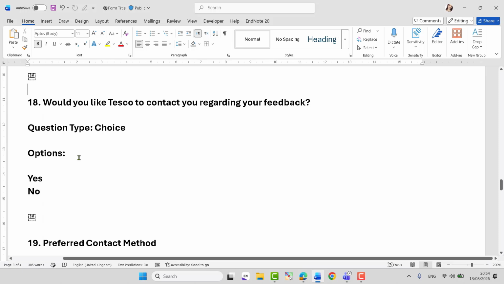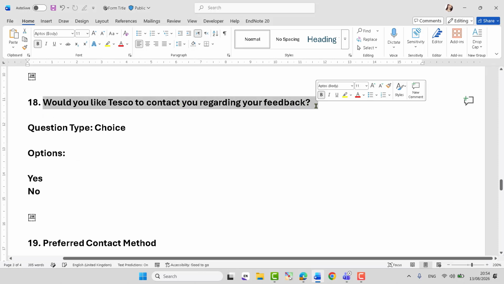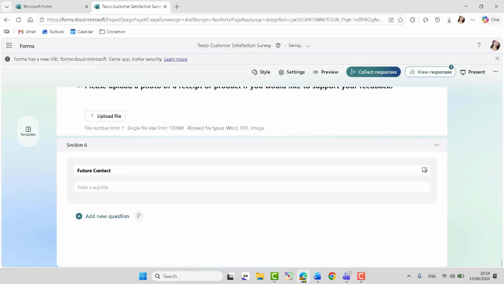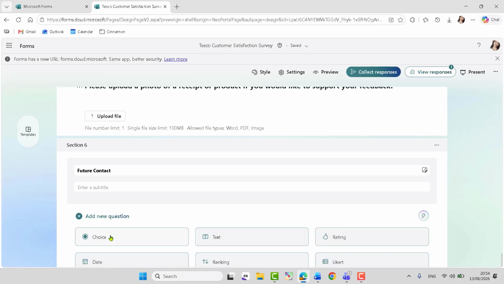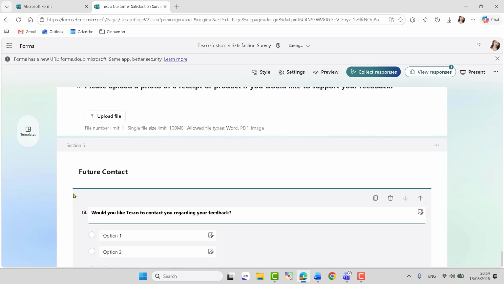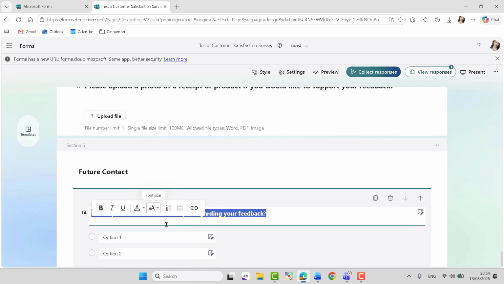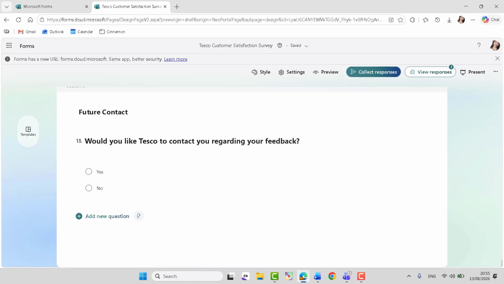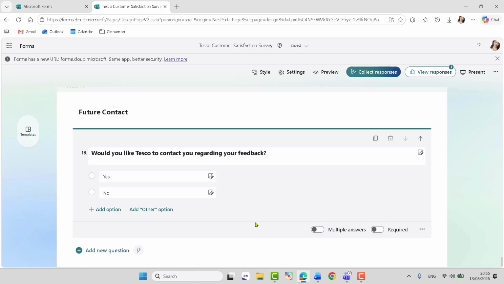So here, multiple choice, and we have options yes and no. This is a single choice because we don't activate multiple choice, since the answer will be either yes or no. It cannot be multiple answers.